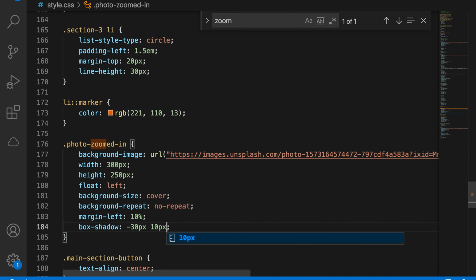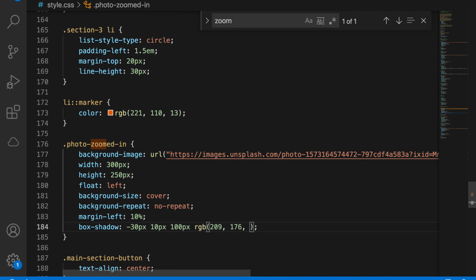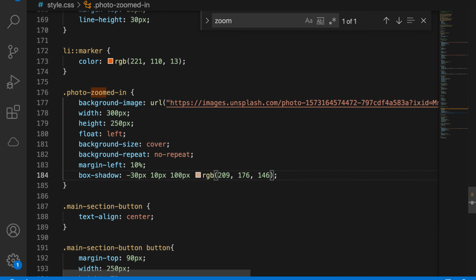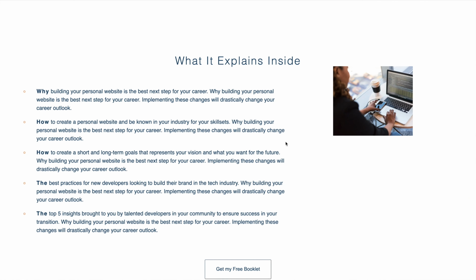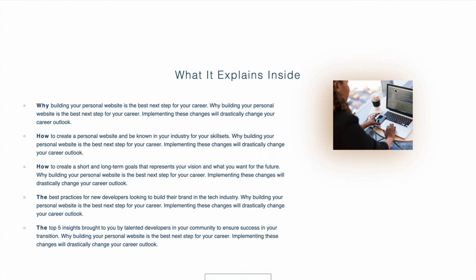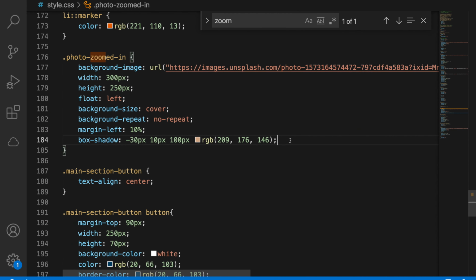So we're going to say -30px so that the shadow appears on the left, 10px, and 100px, how big we want the shadow to be, and then the color of the shadow is going to be like a dark tan-ish color. So that's RGB 209, 176, 146. So if we refresh, and there it is, just to add a little bit more subtle color.